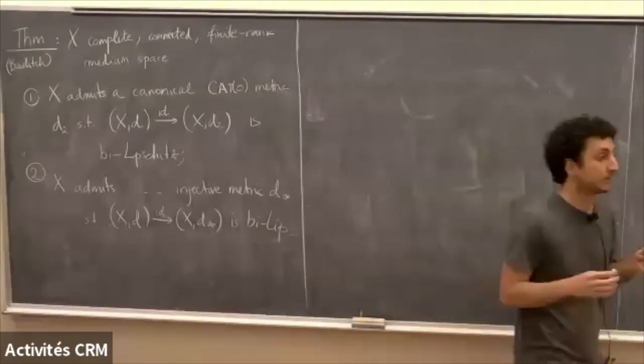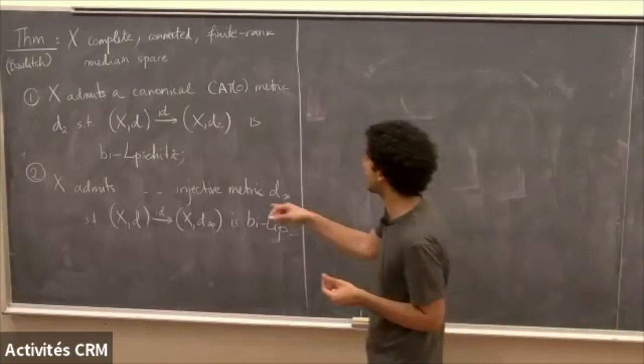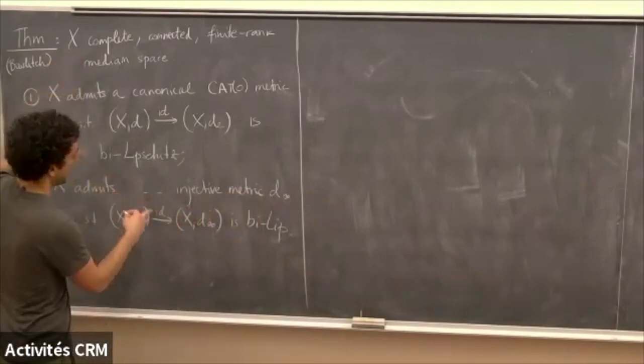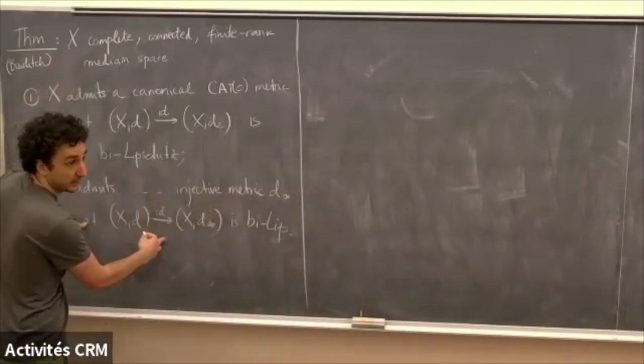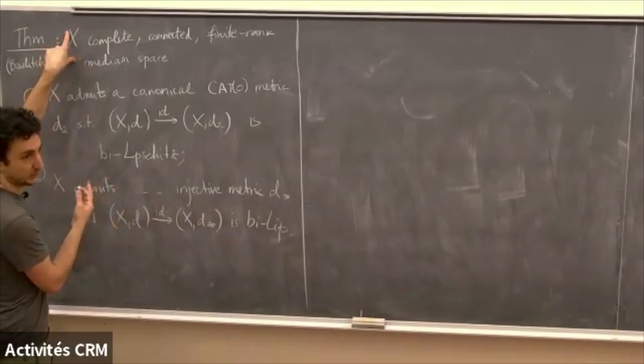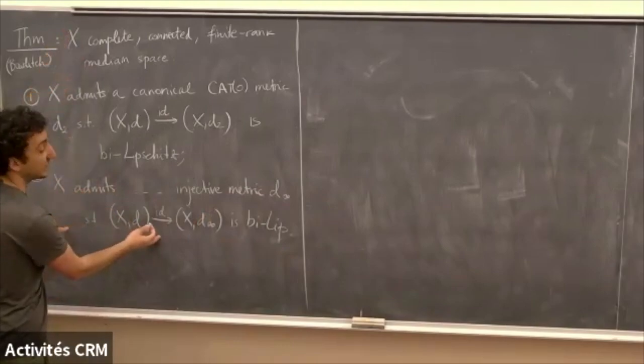Wouldn't it be the envelope? The envelope? No, this is not going to be the envelope of the L1 metric, because the L1 metric does not embed in here isometrically. So the injective hull of X with the median metric is going to be in general a max, it's just going to be in infinite dimension. This is just some other metric that you define.